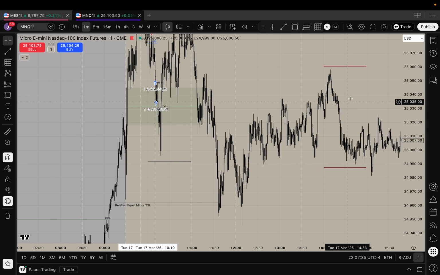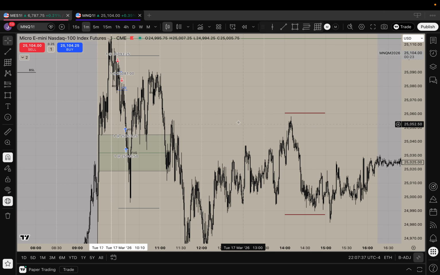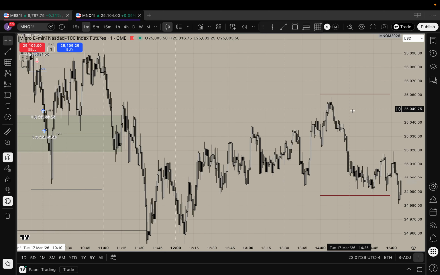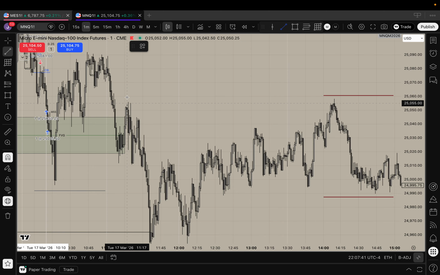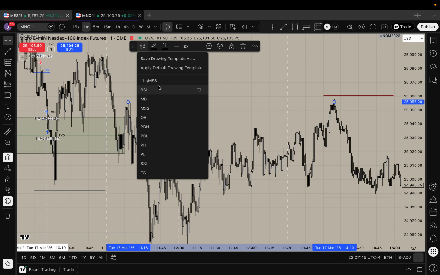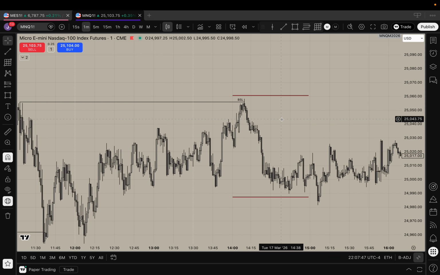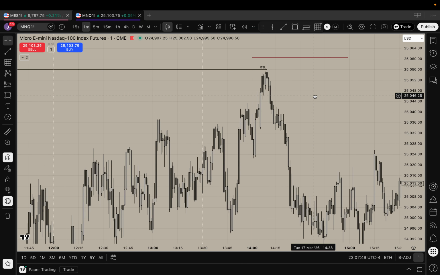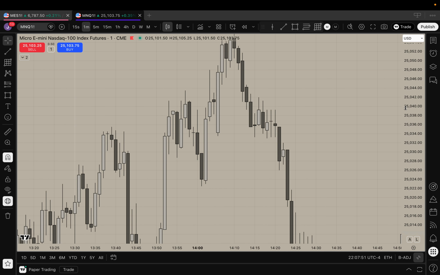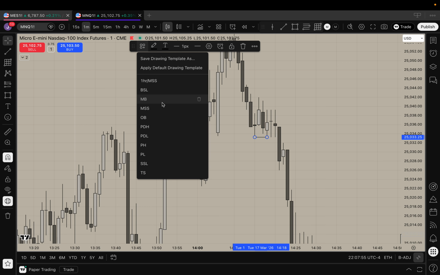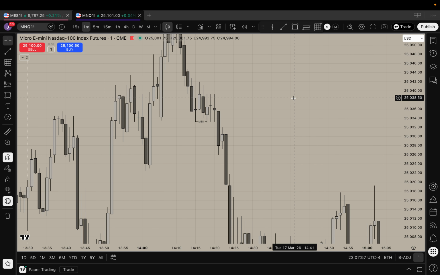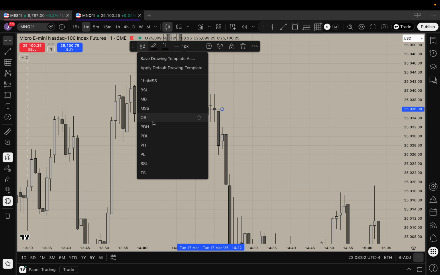$50 per micro. And then I didn't trade this, but in the afternoon session, the kill zone opens, and the first thing we get is a sweep of that buy side liquidity. And then once we sweep this buy side liquidity, I was just reviewing this. I didn't take this trade, but there's a market structure shift right here. And then there is a return into this order block.